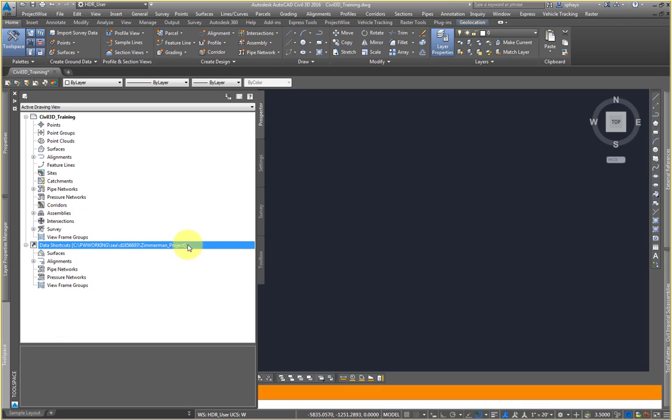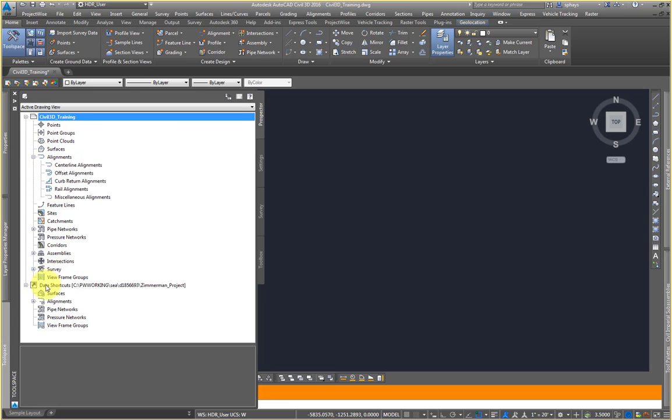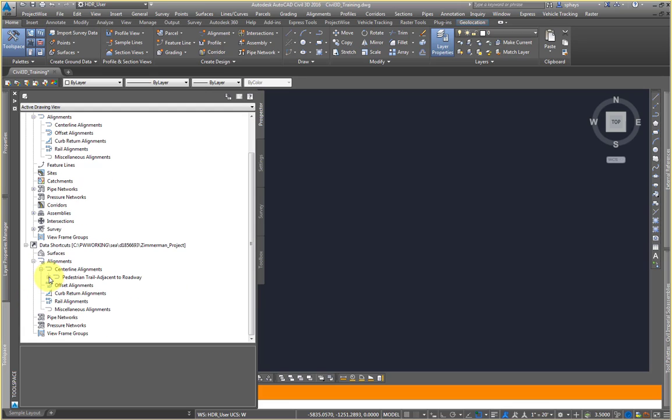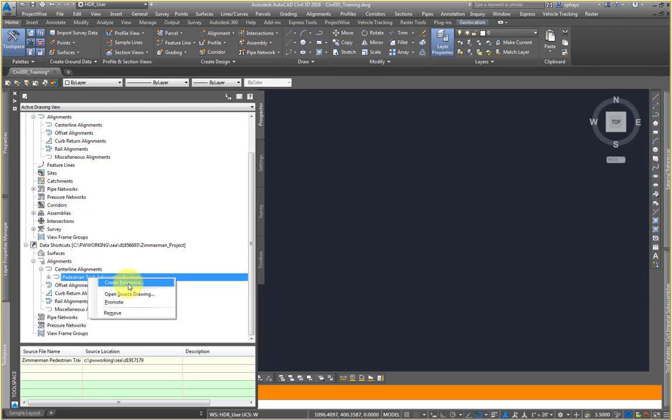Everything below this data shortcuts is what is available in our CivilDS_proj file. Everything underneath Civil 3D Training are the objects that are available within your drawing. If I want to access an alignment and bring it into this drawing, I path to it within the tree, and I right click and I hit Create Reference.